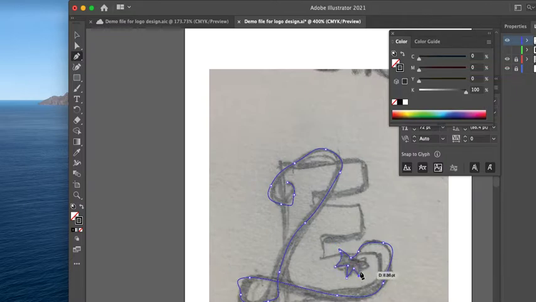So clicking once gives you a hard edge. Clicking and holding it down will give you a curved edge, and then later on you can go in and alter the curve, so you don't have to get too worried about it.